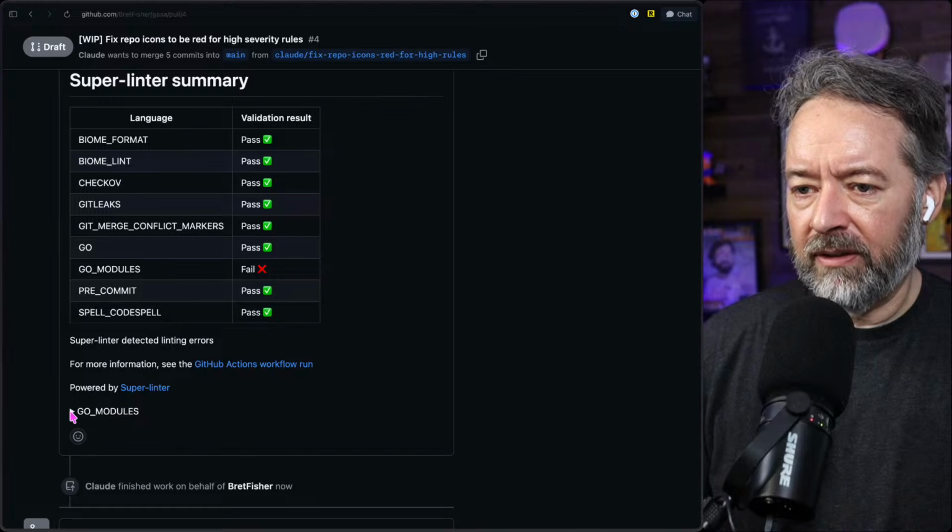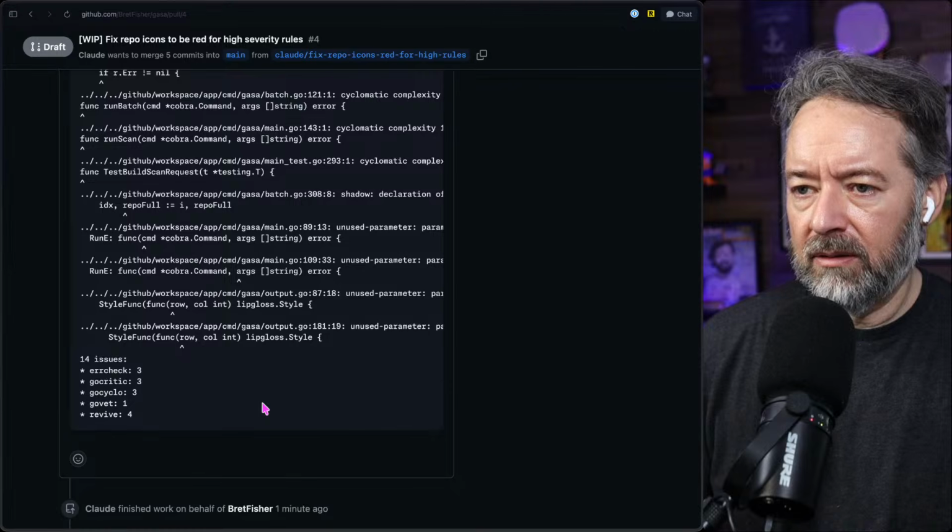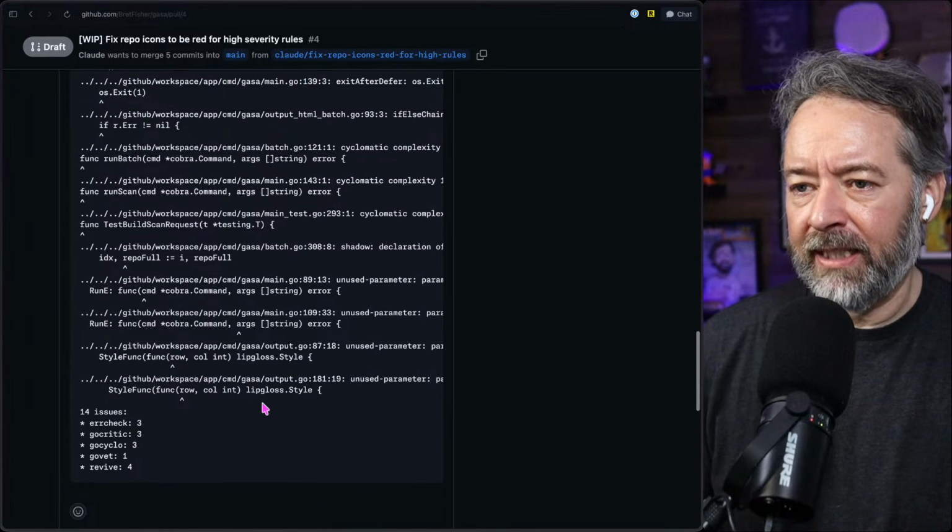What's my Go modules failure here? Unused parameter. Yeah.